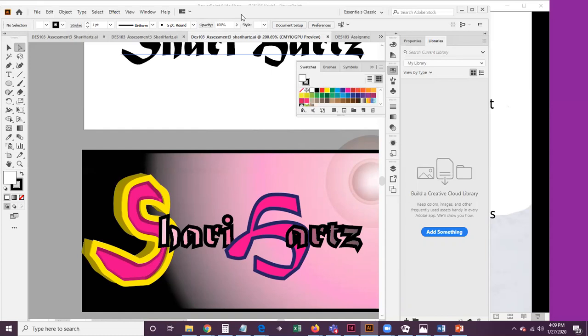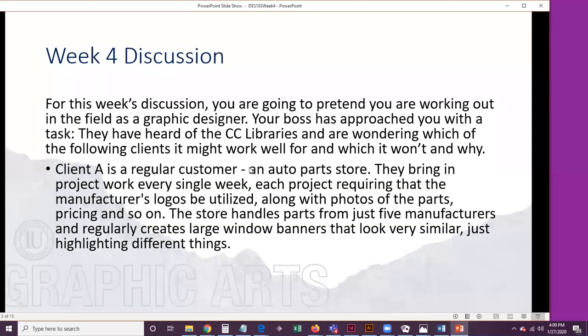So libraries are pretty cool, just in general, and this is something that's newer, certainly to the Creative Cloud. I'm just not used to using them, but I think as you guys are coming up, you want to be able to use this kind of stuff. You want to have access to these kinds of tools so that you can save some time. They've gotten smarter with things as time's gone by, so you guys got cool stuff. All right, so let's think about those.